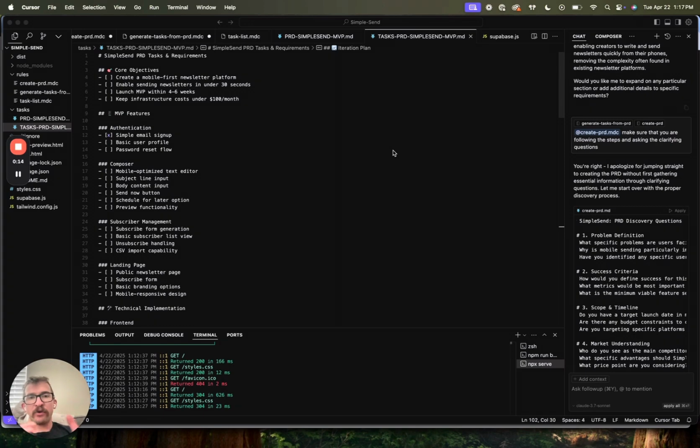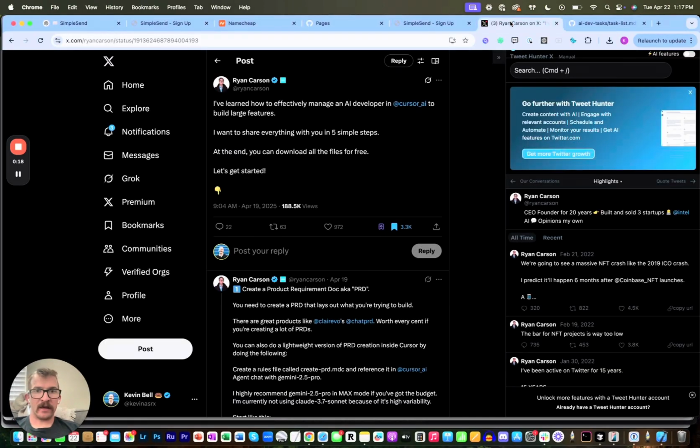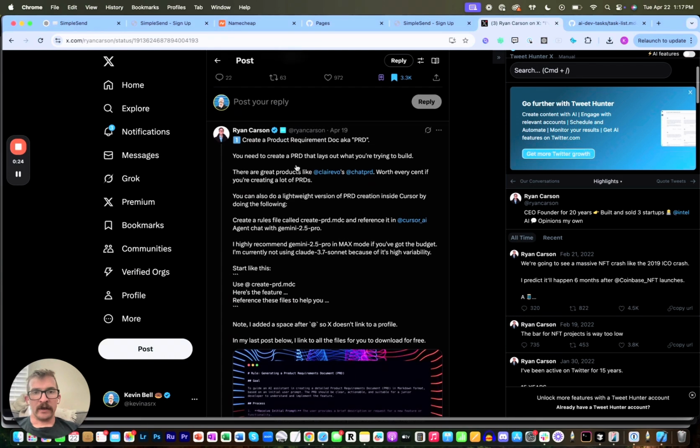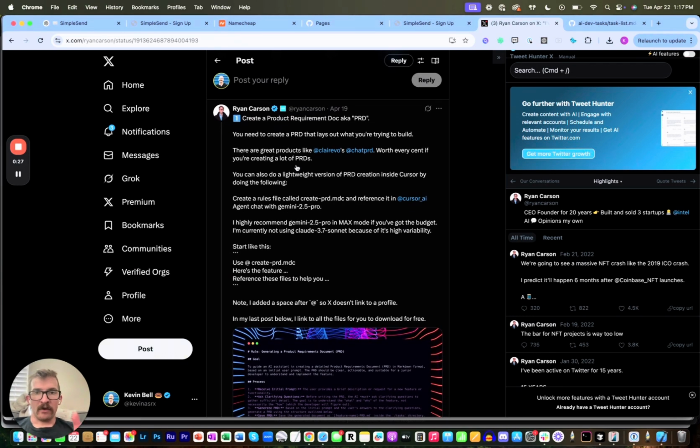This probably should have been done in the beginning, but I read a Twitter thread from Ryan Carson about creating a product requirement document, or a PRD, so that I can prompt Cursor step by step through exactly what I want to create. And this is all very new to me, so I'm figuring this out as I go.